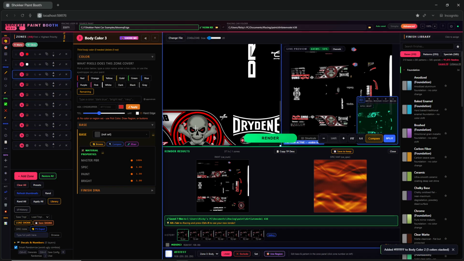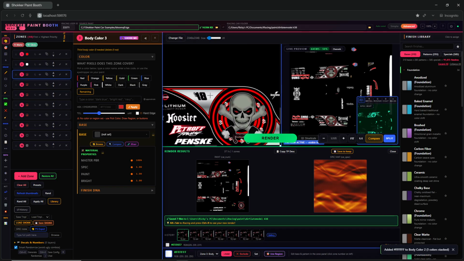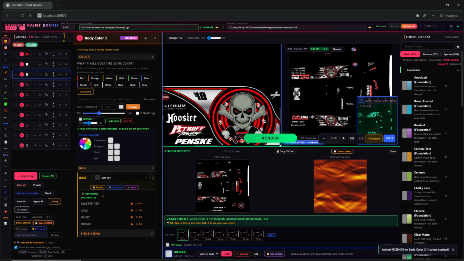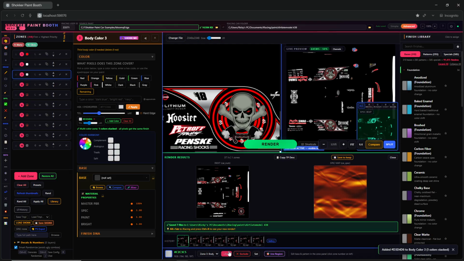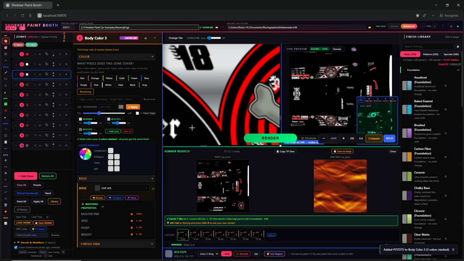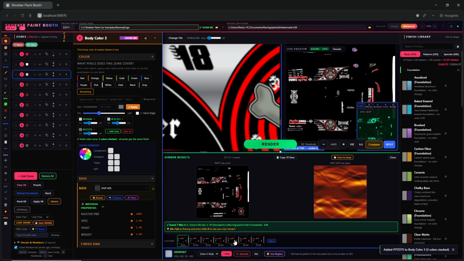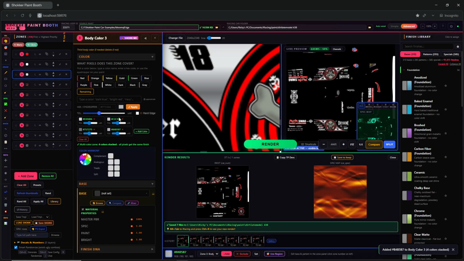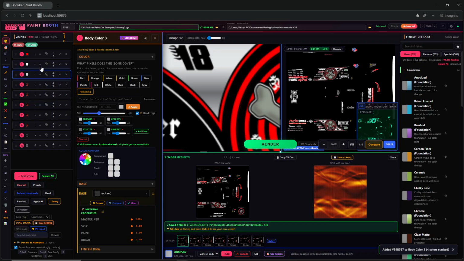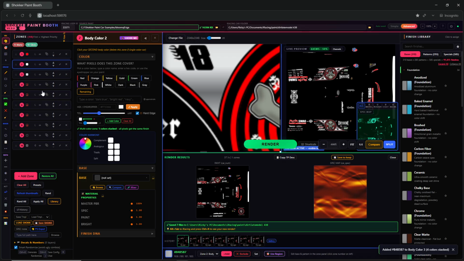On zone 3, I'm going to add these different colors of silver and gray. And since there's several of them, I'm not going to mess with the tolerance too much. I'm going to add that. I'm going to get over here and add this. I'm going to get in here and add this one. And maybe here. So I've got 4 different kind of colors of this gray. I'm going to leave the tolerance there for now. I do need to select hard edge. I forgot to do that on 2.